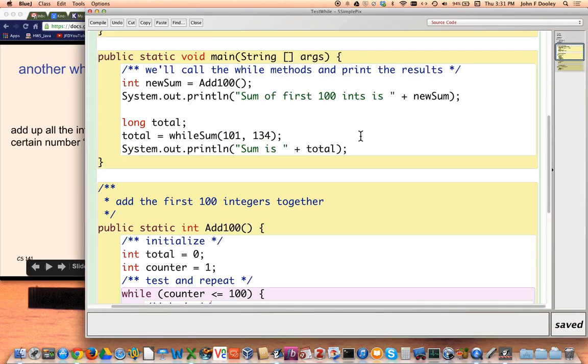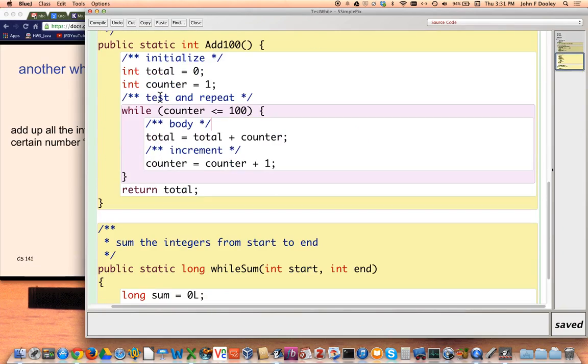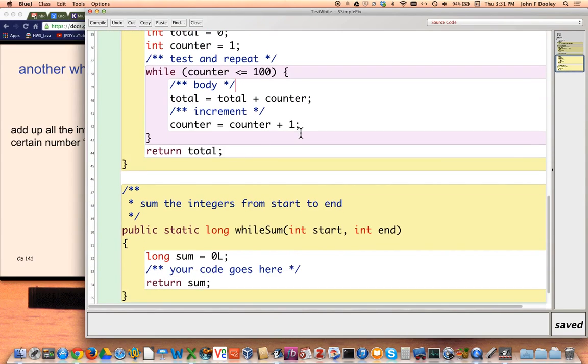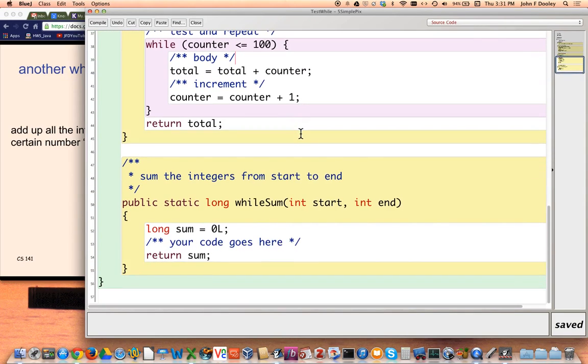So here's the adding first 100 numbers. It looks exactly like what was on the slide. But now here we have to add those numbers between start and end. So how would we do that? Well, let's see. We'll need a counter.